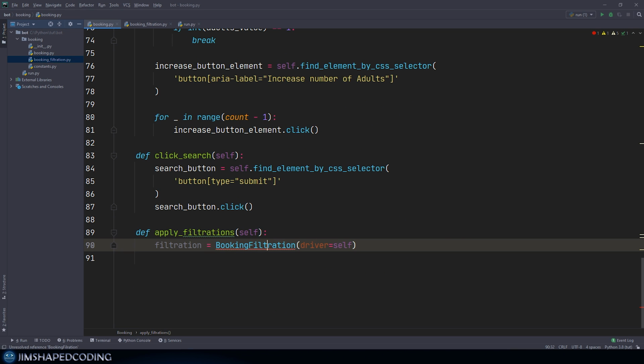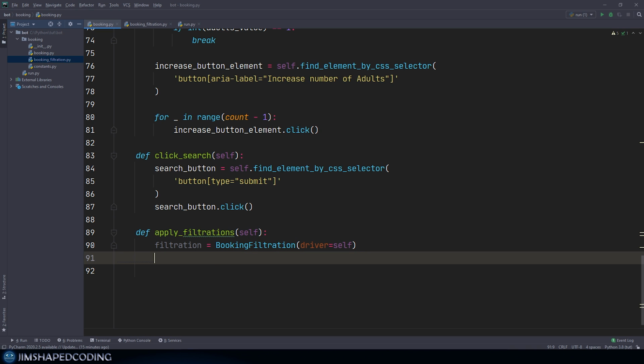And I see that I missed the T here as well, so sorry about that. Later on we can decide what kind of filtrations we want to apply within this method. That's actually a good way to design our program, because once we have too many methods in a class, we might have a tough time maintaining our code in the long run. So that's why designing the filtrations in the following way could be a great idea.